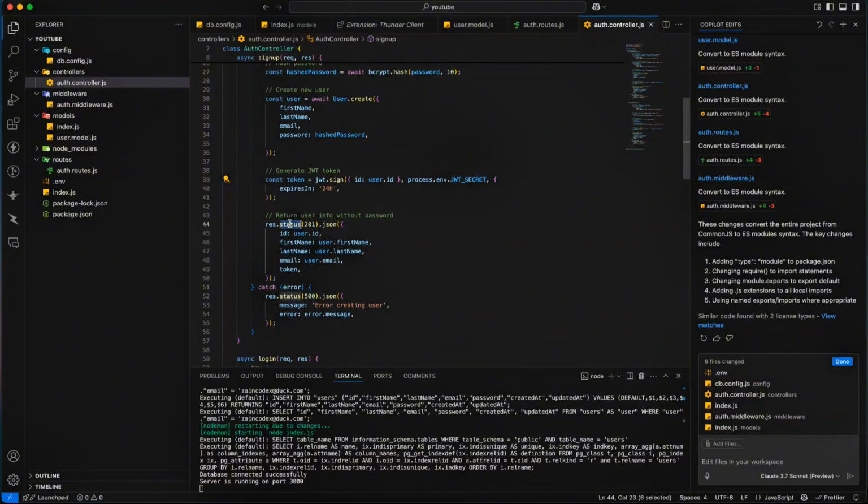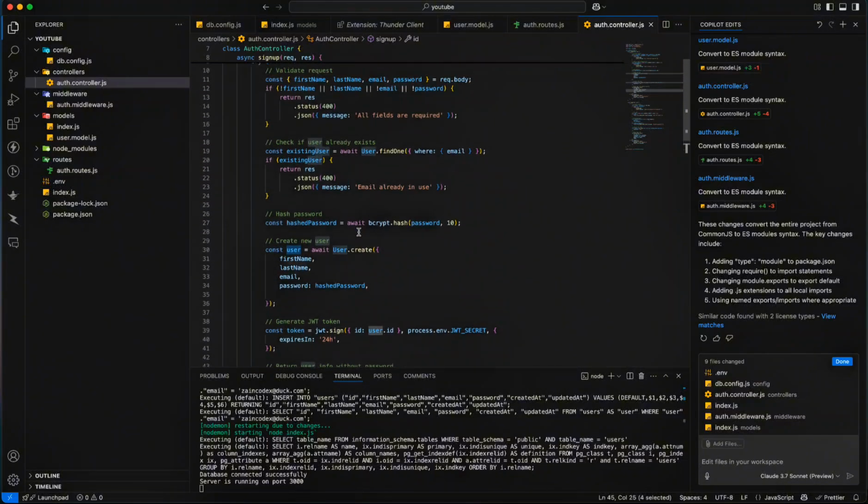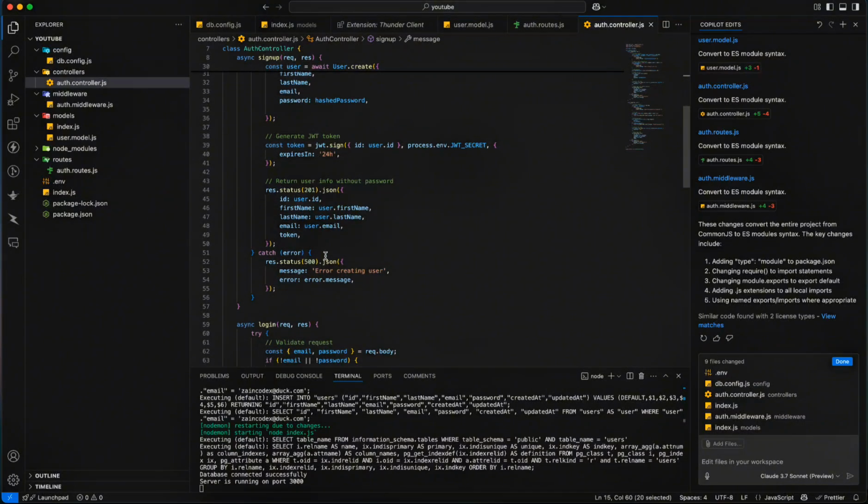And the response.status.json. So 201 is the status of creation, that a user is created, and it will give the JSON in a specific object. There's the id, the user.id, and the user is this user that we created. This is the response of whether it's created or not. So if we do that, it will respond with this kind of stuff here. Okay, so this is validation. And if there is any error, a creation error, maybe a server error, or you are conflicting something, your database is not correct, this will throw this error.